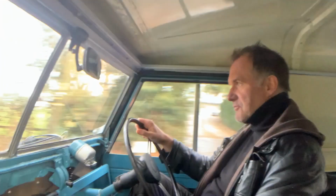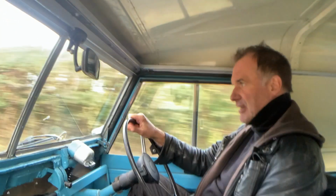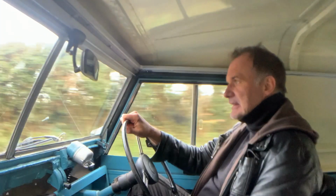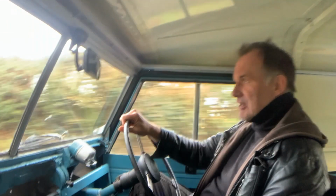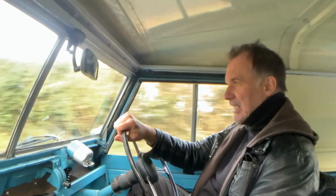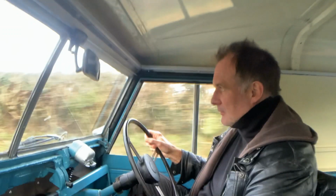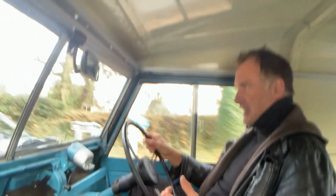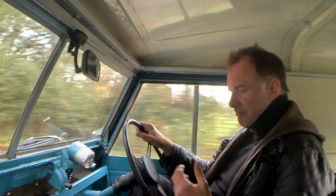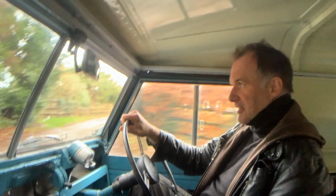Now it has got overdrive, this one, unlike most of them. It's a mechanical overdrive, so no problem with it going in and out. But it does whine a bit when it's in overdrive. They all do, it's a design for overdrive. You may be able to hear a slight difference in the sound, a bit more of a whine from the gearbox to go with all the other whines.